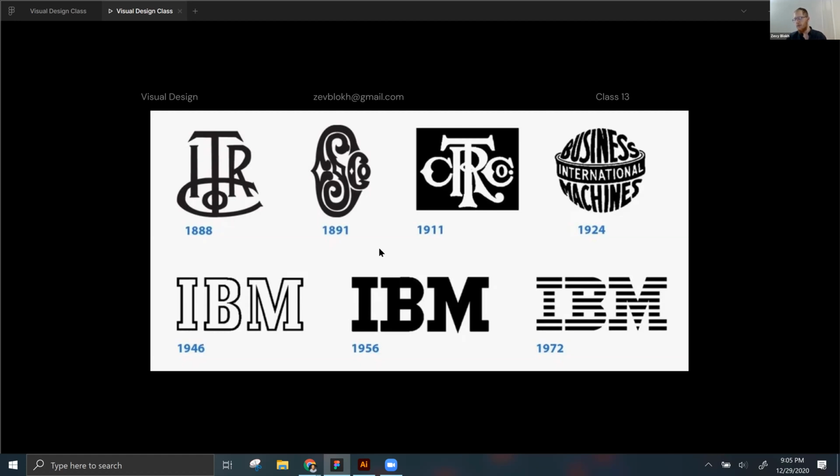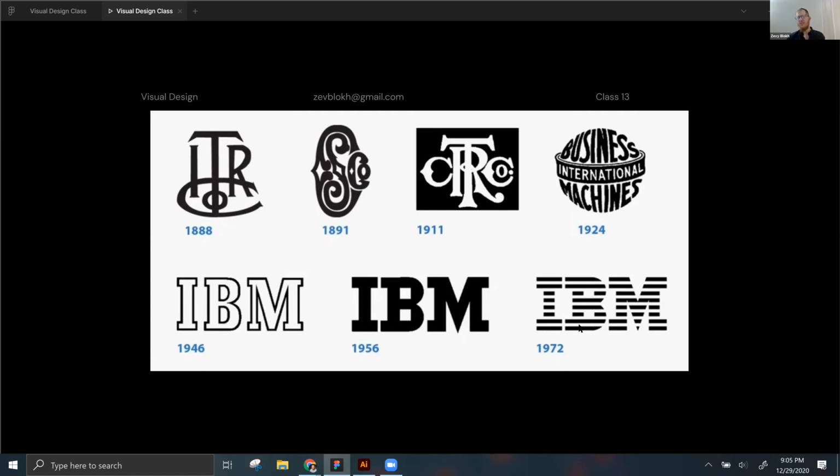So he changed the font to something that looks stronger. And then in 1972, he added these horizontal bars to the logo.